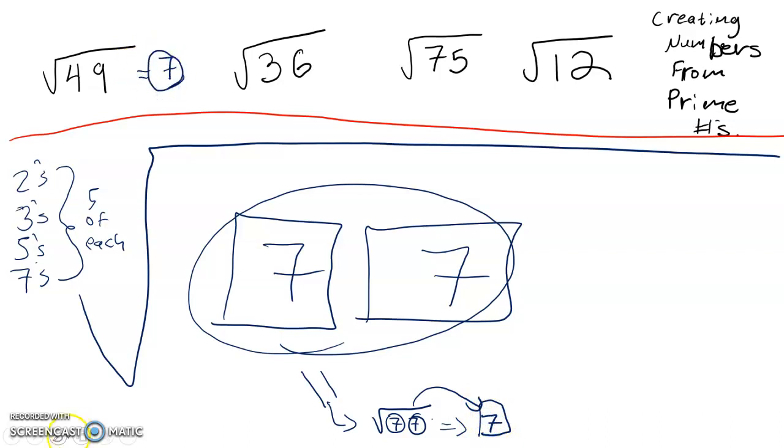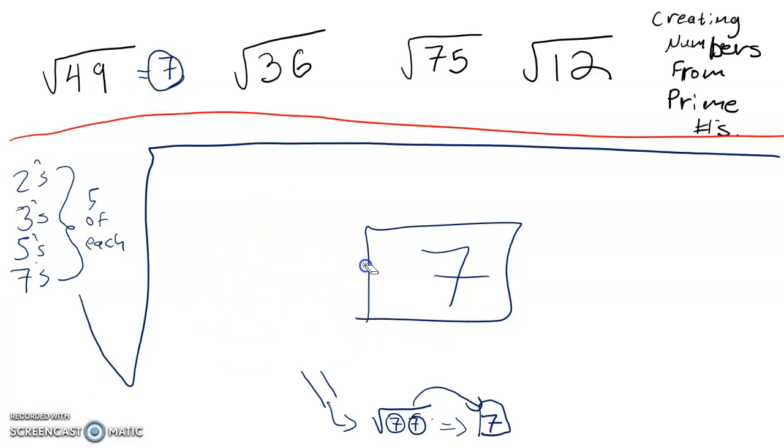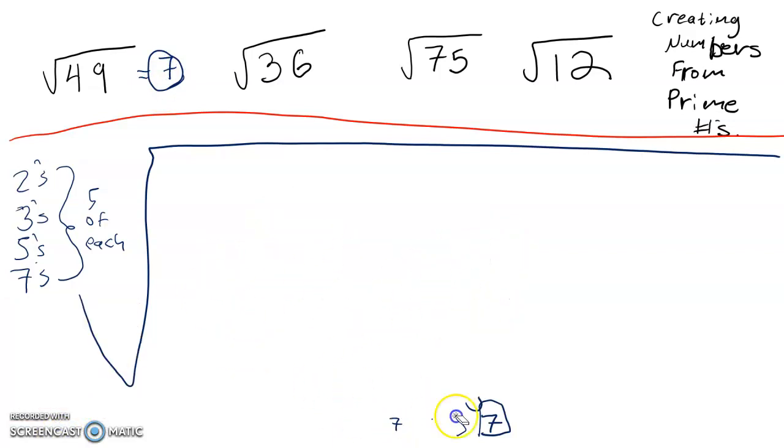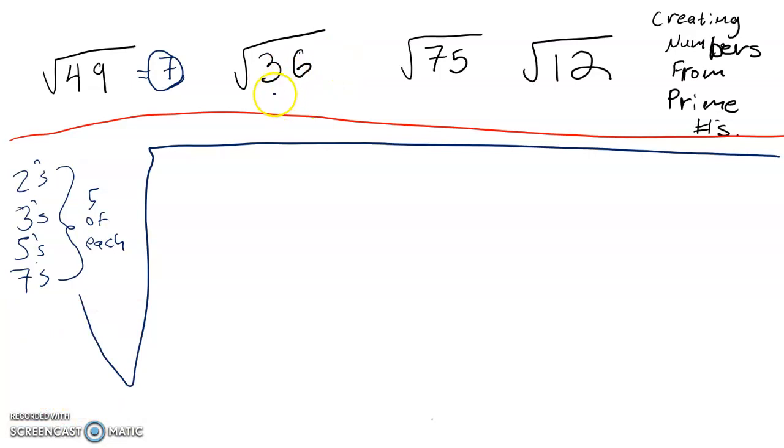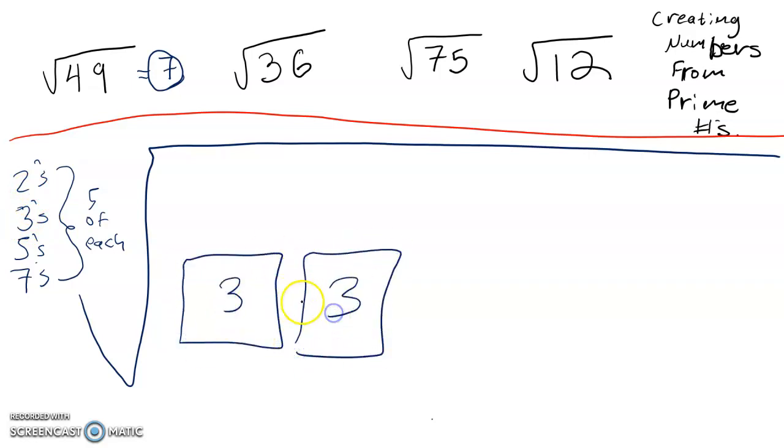Okay. Let's work that other example out here. So if we had 36, well, I don't really have a six card here, but what I could do is create it using these 3s and these 2s. Because as I know, I take 2 3s, 3 times 3 is 9, and then I can take 2 2s.